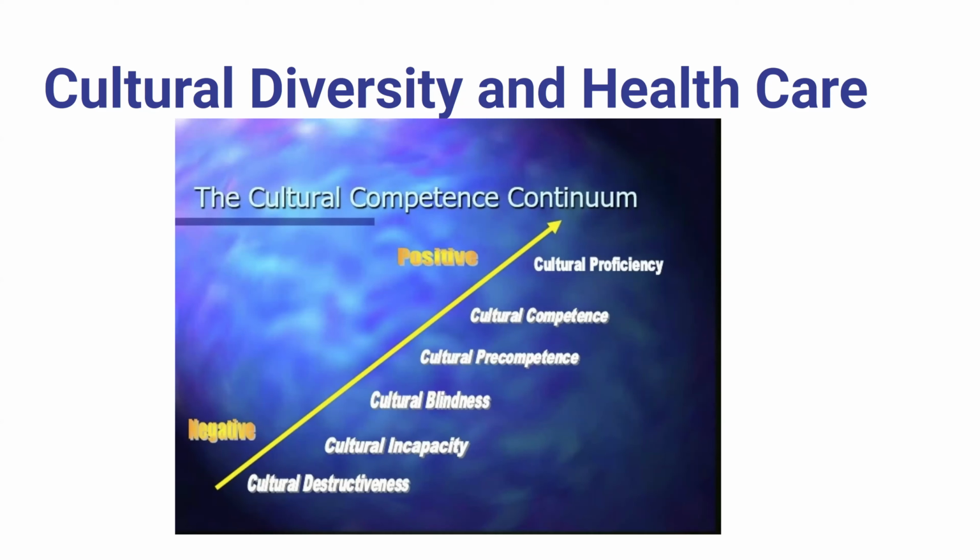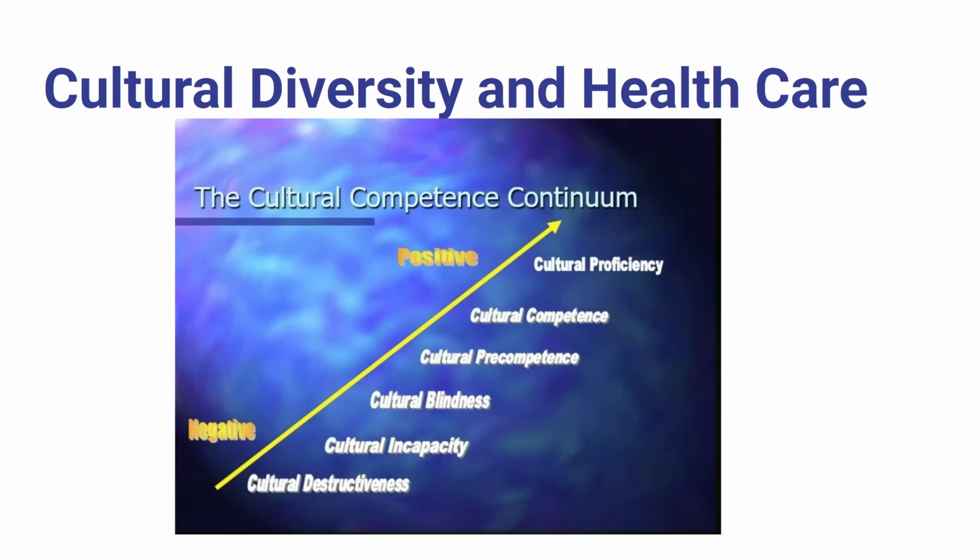Cultural blindness, we're getting to more of the middle ground here, is a bit of a denial. It's an attitude of denial. Well, everybody is the same. We're all humans. Race doesn't matter, which obviously it doesn't if you aren't a racist, but you can't pretend the world doesn't have racism. So blindness is a bit of whitewashing, as if everyone needs to think the same.